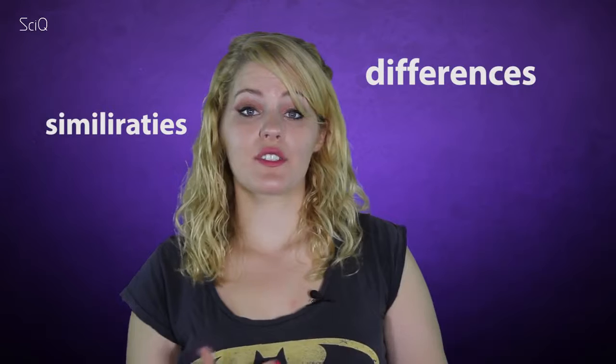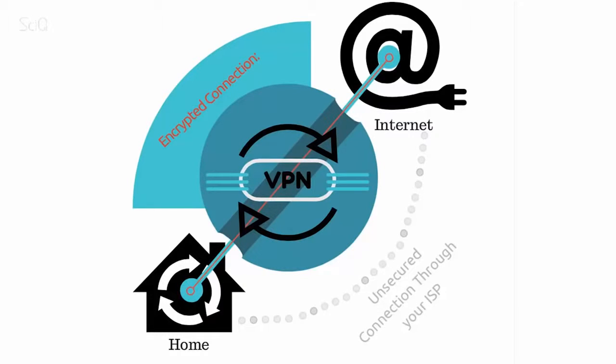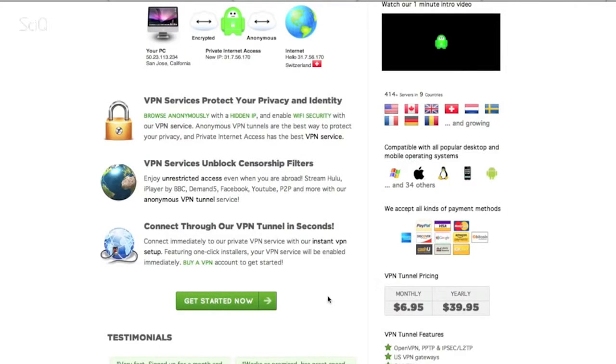How is Tor different from a VPN or virtual private network? Well, Tor has similarities and differences to a VPN. A VPN also encrypts your information and it acts as a middleman. So you connect to the VPN, which then connects to your website. So it's kind of similar in that way. The website that you're trying to access at the other end can only see the IP address of the VPN. It can't see your home address.